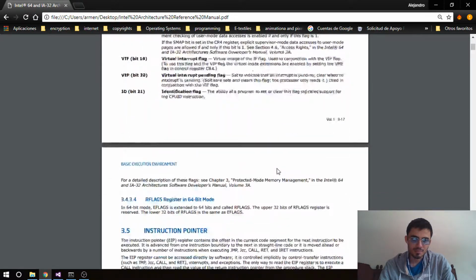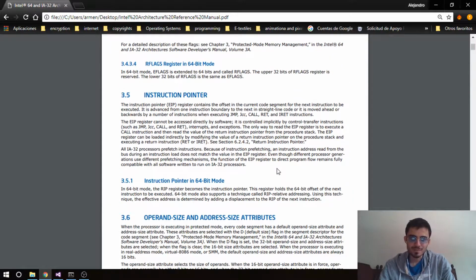Well, it doesn't matter. But yeah, we can use these instructions to basically modify the instruction pointer, and that's what a process basically does. A call is a call to a function. A ret is a return from a function, so we can pop the stack, and IRET is basically the same, I guess.